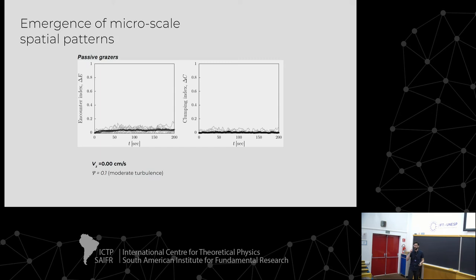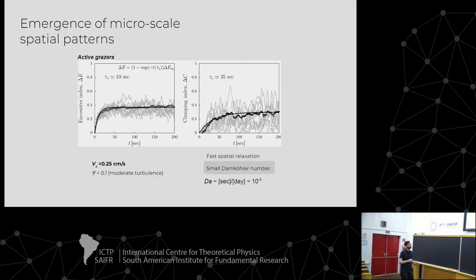But now I'm going to let the zooplankton swim. Swimming is going to fight against this mixing property of turbulence. And of course, if zooplankton is swimming, it's good that it encounters more food. This is the first result, and it is the obvious one: if you swim, you should get a reward for that, and that's what is happening. Zooplankton encounters more phytoplankton when swimming. But for some reason, zooplankton is also becoming aggregated. The zooplankton are not interacting, they are not trying to swim together, but they are becoming correlated. This is what the literature would call patchiness, as Ricardo mentioned. It creates these clumps even though they are not interacting directly.